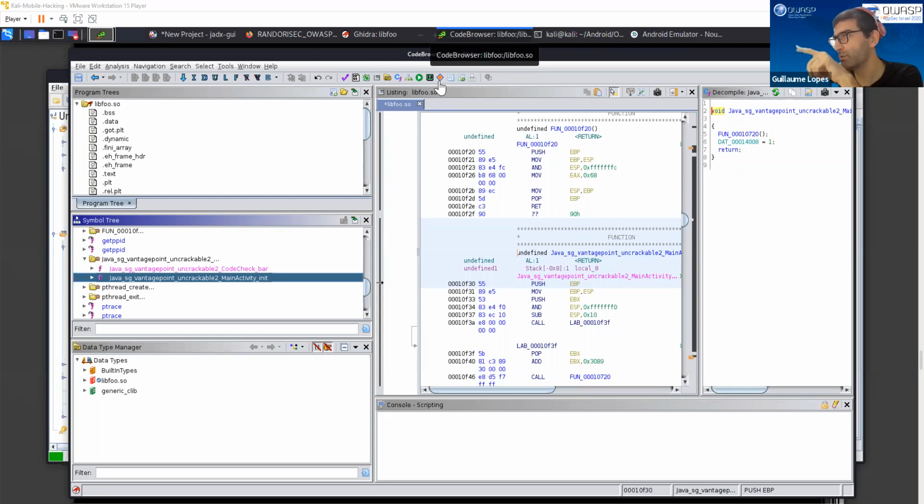Yes, good remark. I didn't want to introduce that in this workshop, but you're right. In fact, you can register the native functions dynamically. And when you do that in the shared library, they're not going to appear in the Java code. You don't need to define the prototypes in the Java code.